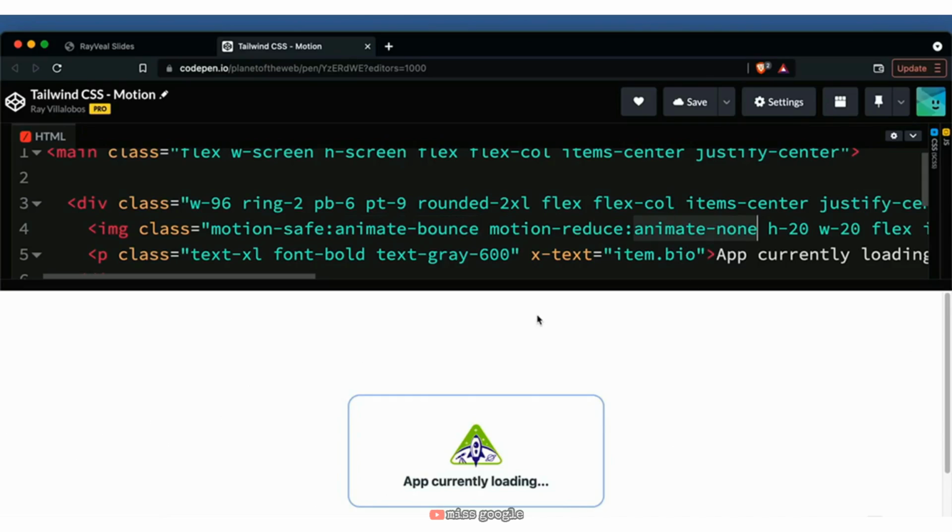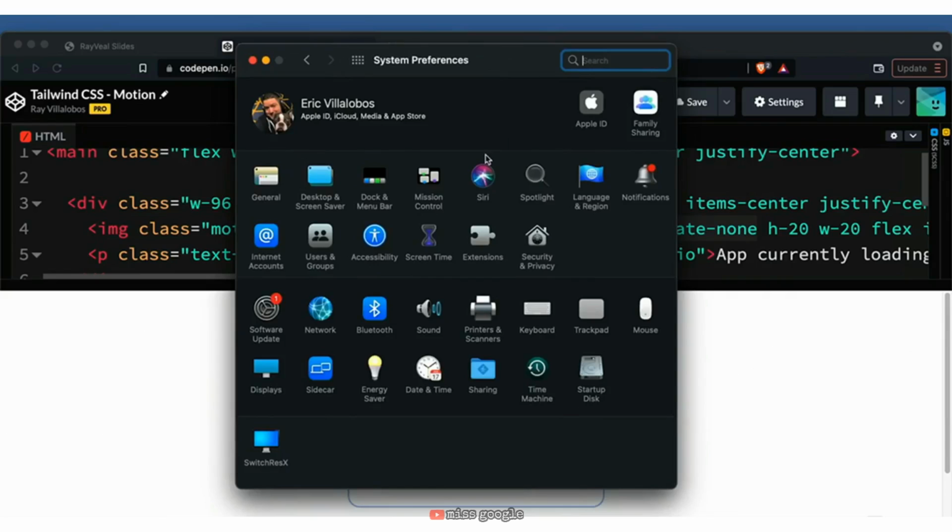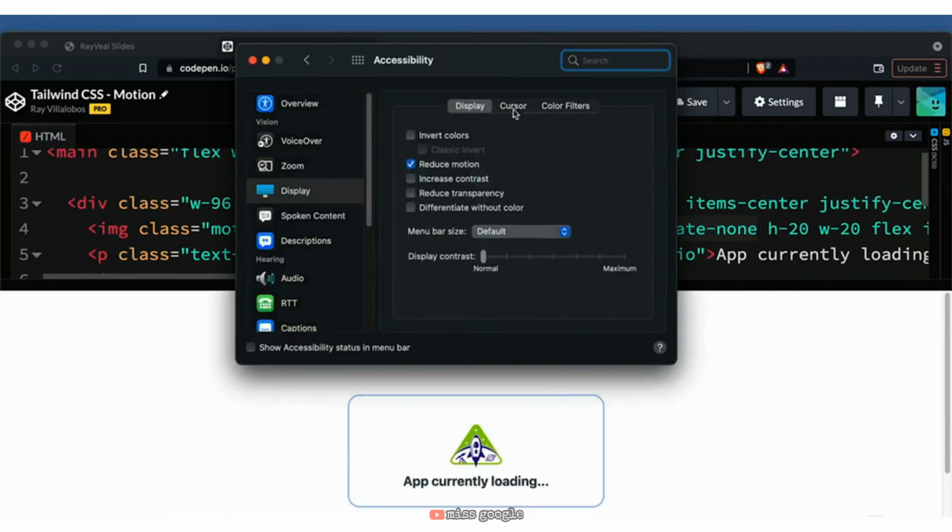So to actually see that in action, I'm going to go to System Preferences, and I'm on a Mac, so I need to go to Accessibility and look for this Display tab right here. And then in here, I can turn on or off Reduce Motion. So this is a system-wide setting, and it's going to depend on which device you're doing this in.